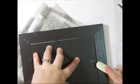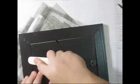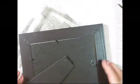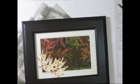And then I usually just take my bone folder and push these things down. Otherwise it hurts my fingers. And there's that part of the photo.